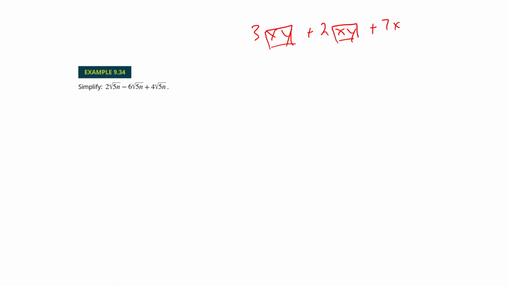These would match. So we have the same thing here. The 5 n's have to match. So all of these have exactly the same name. So we can put it together. The square root of 5n is the name, and they all match. So 2 minus 6 is going to give me negative 4. Well, this is odd. Plus 4. So we're going to have 0 square roots of 5n. Now, if there's none of them, we could just say 0.